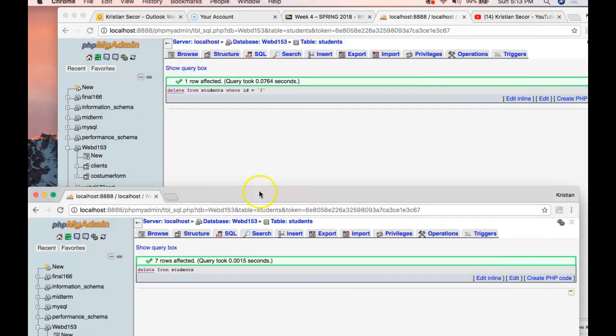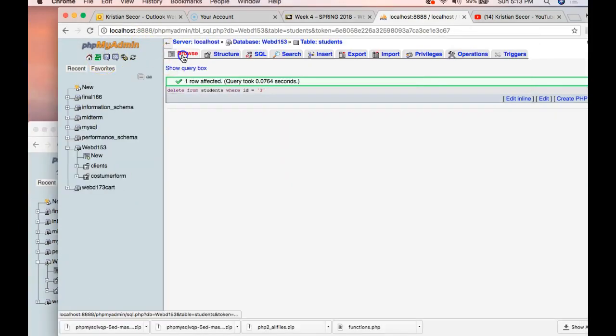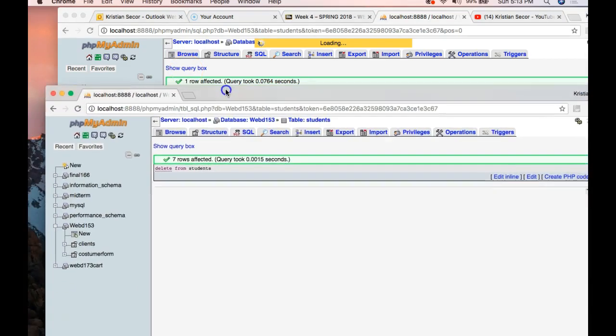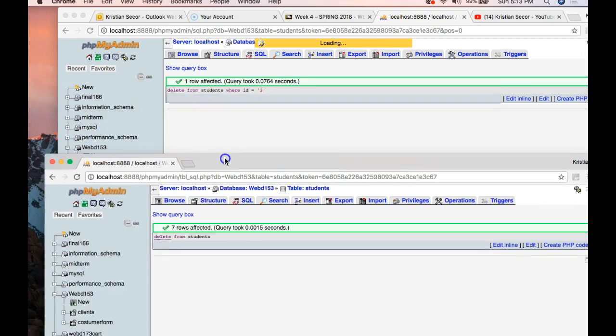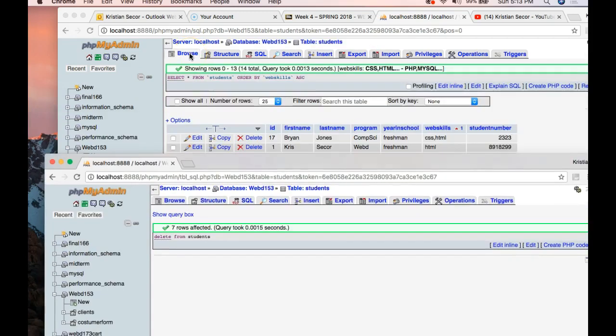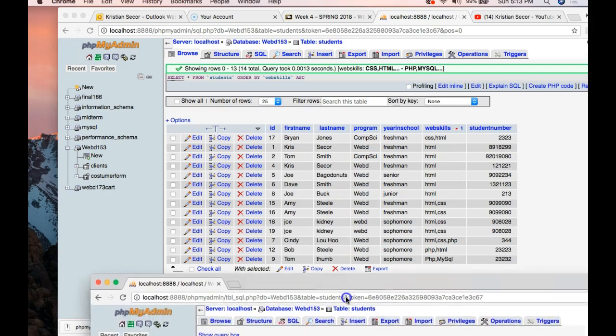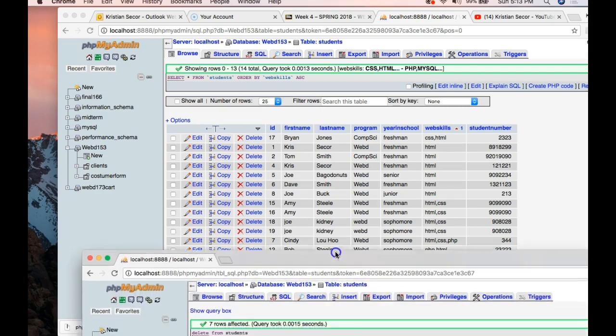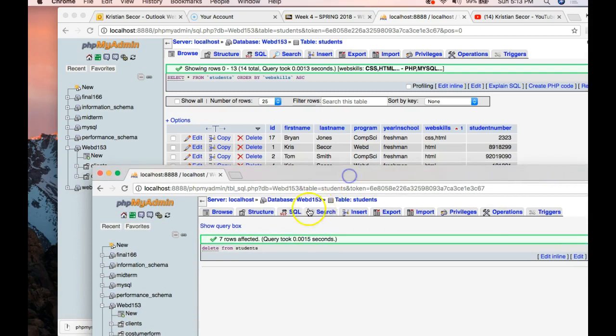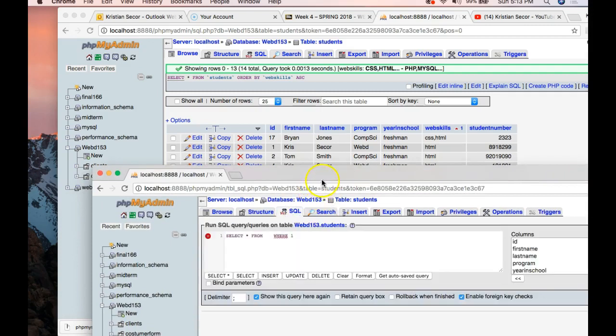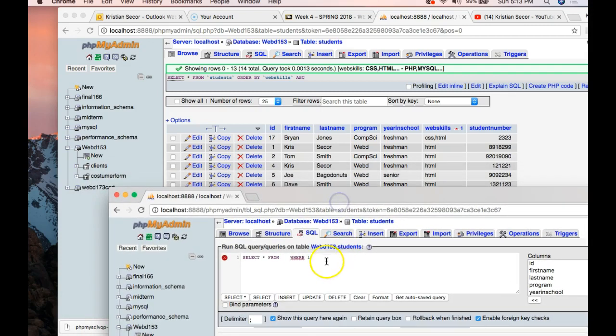Hey folks, in this section, what I'm going to do is show you the LIKE and NOT LIKE functions inside SQL. These are really handy with search functions because the user can enter part of a term and still find a match. So I'm going to open my SQL window and give you a quick demonstration.